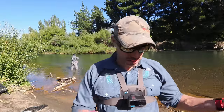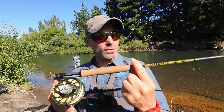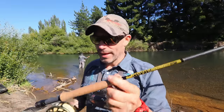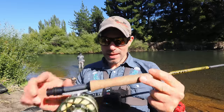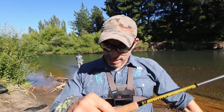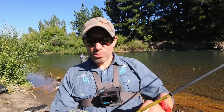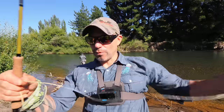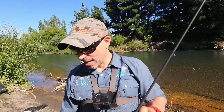Super unorganized. Okay, sweet, I got the six weight, I got Popeye. So this is the Helios 3 six weight F in the olive green here. Popeye, you see where I was going with that. On here I've got the Mirage LT size 2 reel in the olive green. And on here, as usual, I've got the Amplitude Infinity Smooth camo line from Scientific Anglers in a 6 weight. Down to a loop-to-loop connection to my 7-foot floating poly leader from Orvis. And I've got a tippet ring on the end of that, and then as usual, I build my leader off of that.